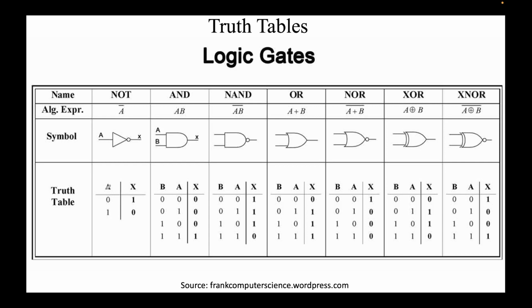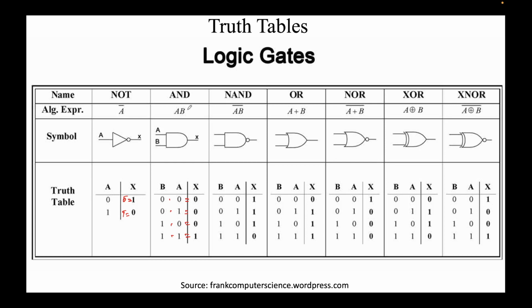What is a truth table? In the truth table, you list all the possible combinations of inputs and you try to find the output, because we already know the algebraic expression. So for instance, let's talk about the very simple gate, the NOT gate. NOT gate has only one input. The possible combinations are 0 and 1, and this is an inverter, so it will be 0 bar, which is 1, and 1 bar, which is 0. So very simple truth table. AND gate has 2 inputs, A and B, so the possible combinations are 0 0, 0 1, 1 0, and 1 1, and X is nothing but A times B. So we know that 0 times 0 will be 0, 0 times 1 will be 0, 1 times 0 will be 0, and 1 times 1 will be 1. Similarly, you can do it for the OR gate and any other gate.